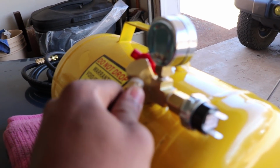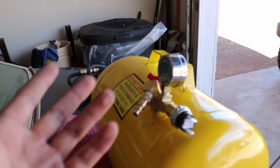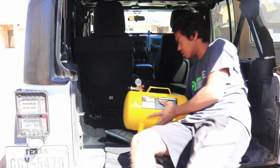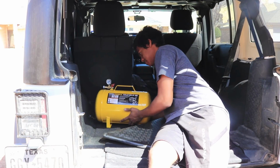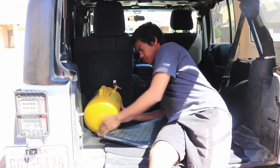And then this is my quick disconnect for the output, where I hook up my hose and I can hook it up to the tires or wherever I want to hook it up to. So now I need a place to mount the tank itself. And I think for now, before I get my shelf system that I've wanted, I'm just going to mount it like right here, or kind of like this.